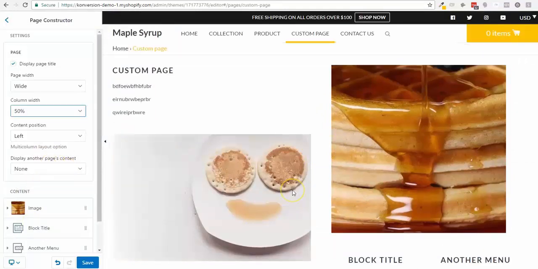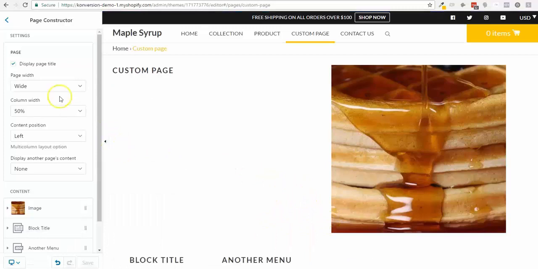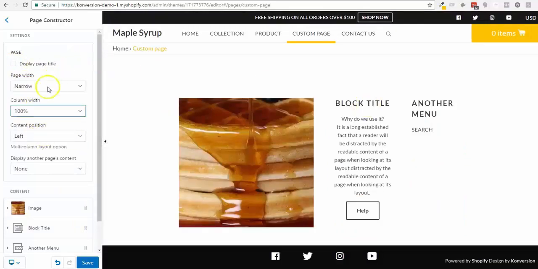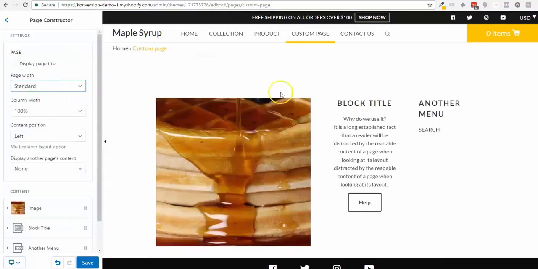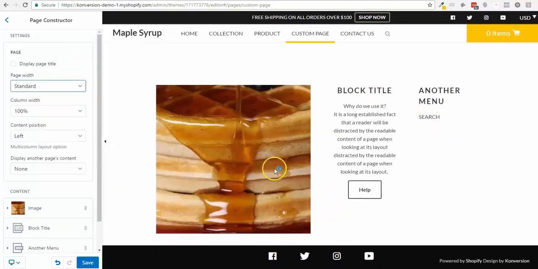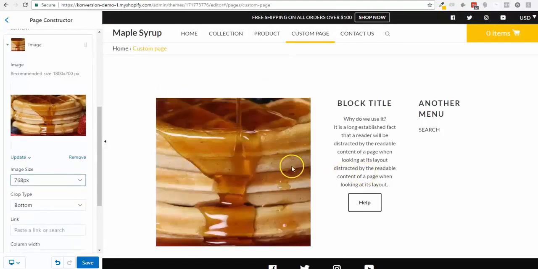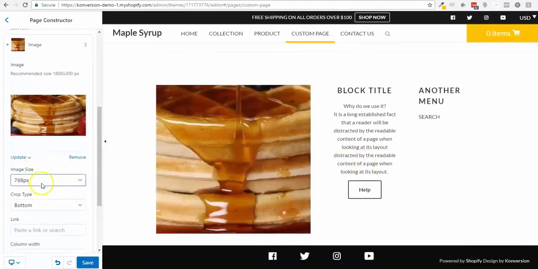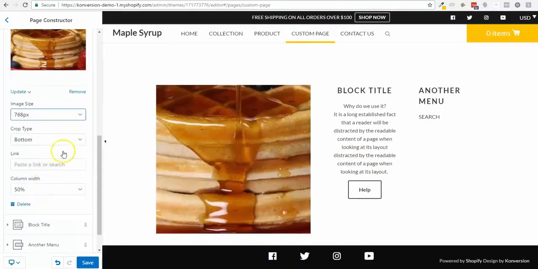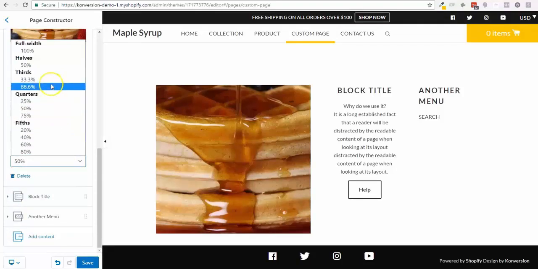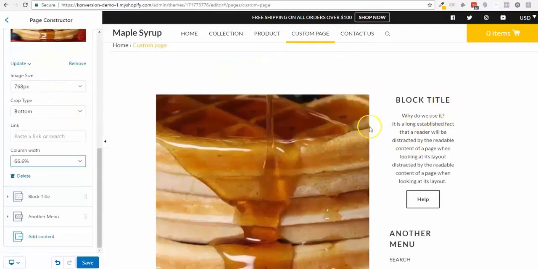The reason why we built this is now you have 100% flexibility over the whole page, and you can put whatever you want in it. So right now I'm gonna just stick with it. I'm gonna build a narrow page and 100%, and voila, we have something that looks pretty nice and that has a really easy to understand process. So for example, I'm gonna make this bigger, and well, the image itself is not bigger, but the reason why this is useful is because if I put this a little bigger, then boom, voila, we have a bigger image.